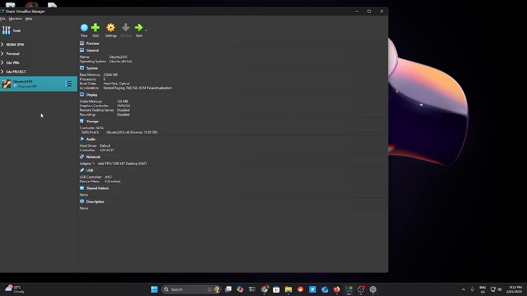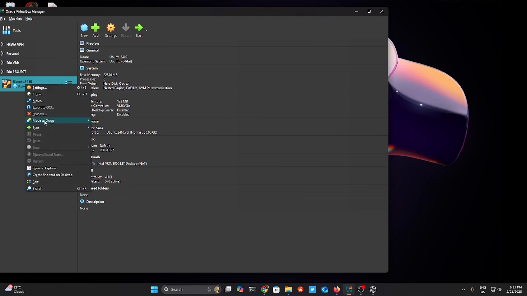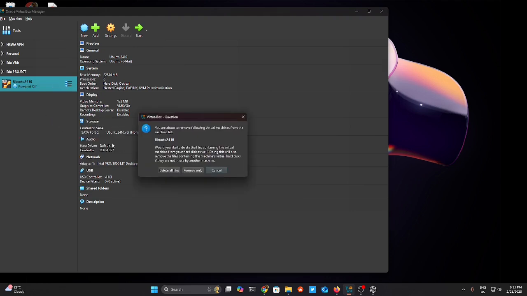So I'm going to delete my existing virtual machine. You have to right click, select the remove option and delete all files. Delete all files will remove all the files including the hard disk and every other file within your operating system. I'm going to do that because I'm going to launch the Ubuntu operating system with a VDI image, but you should be very careful when you're selecting this option because this will delete the operating system altogether.